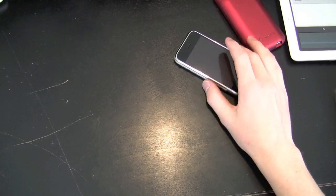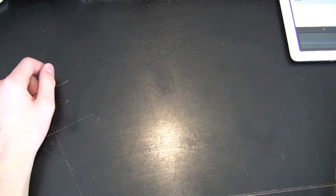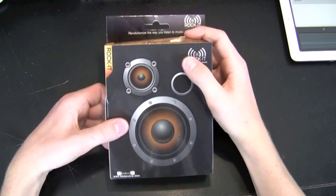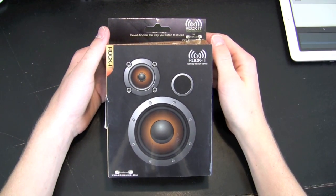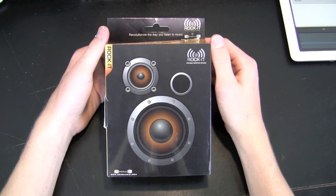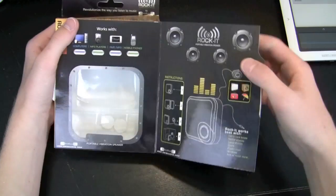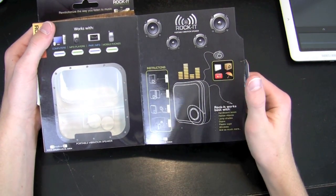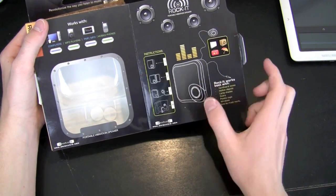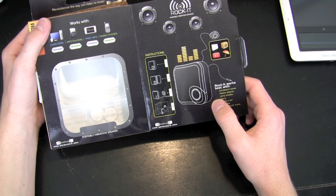This is Quinn, that snazzy iPhone guy, and this is the video review of the OrigAudio Rocket. Now, this is a very unique product that probably no one has ever really seen before. It's what they call a portable vibration speaker. There's a little diode, they call it the rocket pod, and this little diode allows you to stick to any surface.